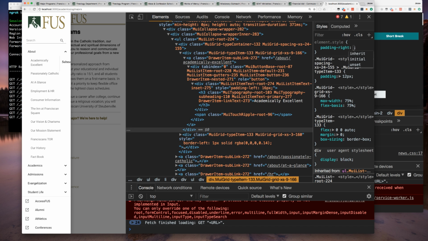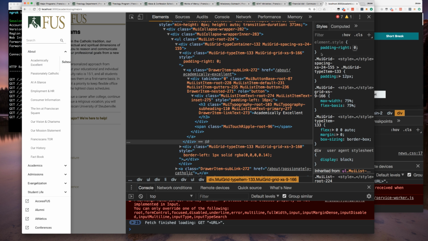Padding right is going to be 0. Let's make sure that that's applied. Okay, padding right 0, and then that way when we hover over it, it'll go directly up to here. So padding right 0.